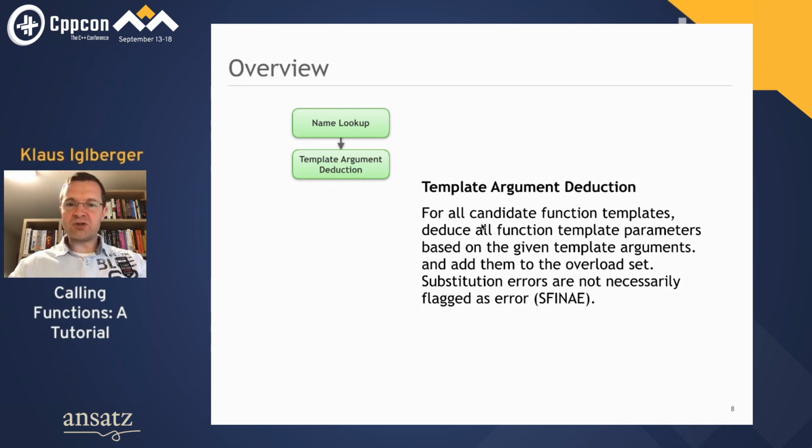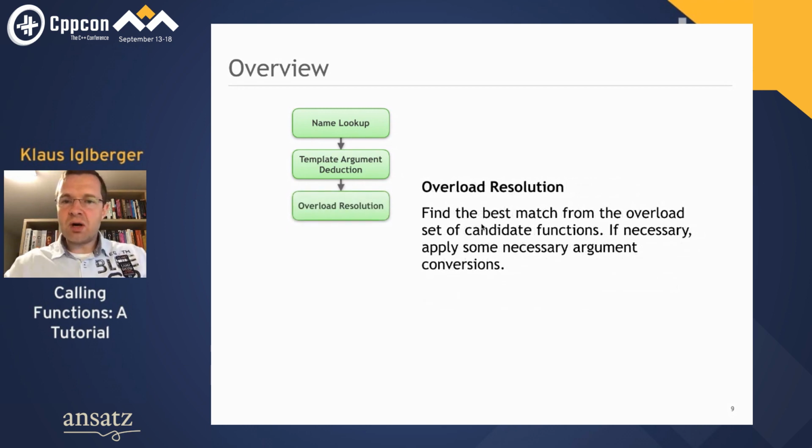These function templates need to be instantiated in order to produce functions that we can ultimately call. There's a couple of pretty interesting mechanisms at work here as well, such as SFINAE. As I said, unfortunately, I cannot go into detail here. But imagine that now I extended the set by some additional functions, and this additional set of candidate functions now goes into the overload resolution. The purpose of the overload resolution is to find the one function that we deem to be the best match. It might not be a perfect match, but from all the given candidate functions, we find out which one fits best.